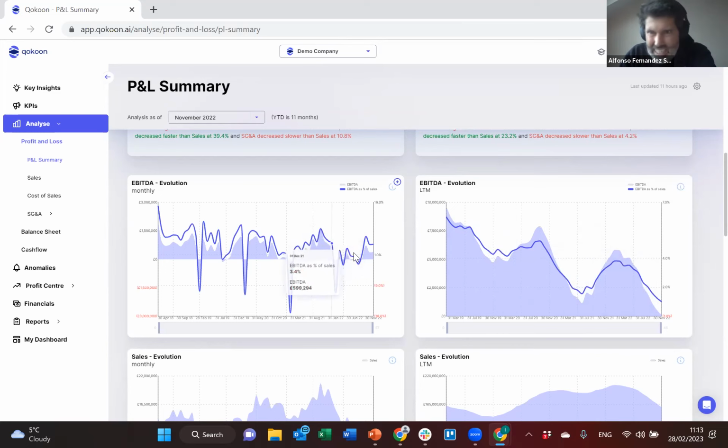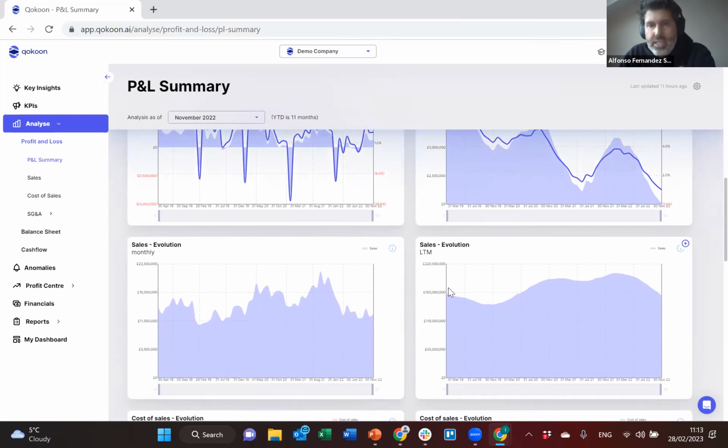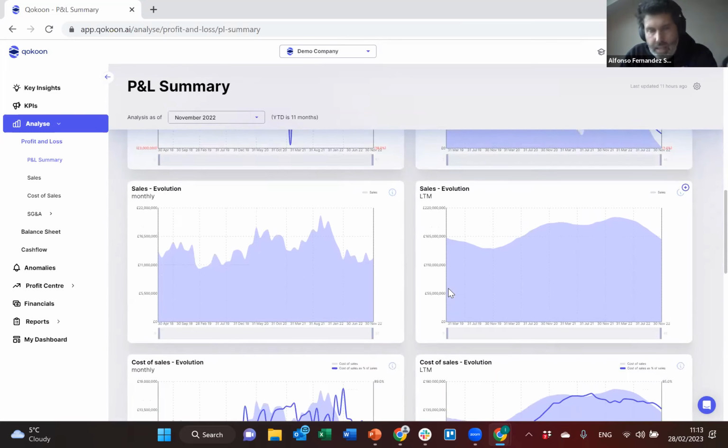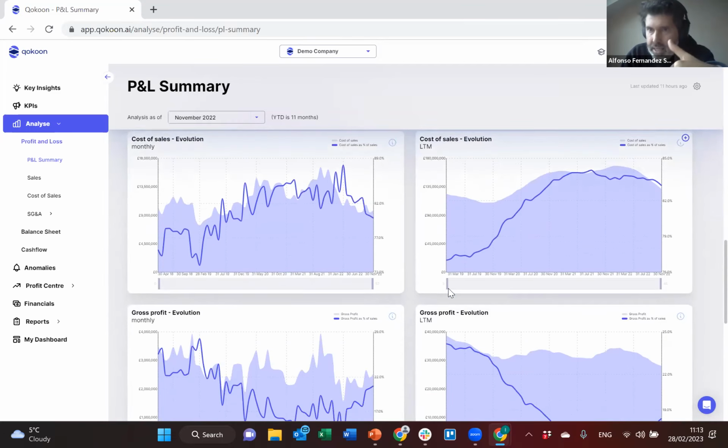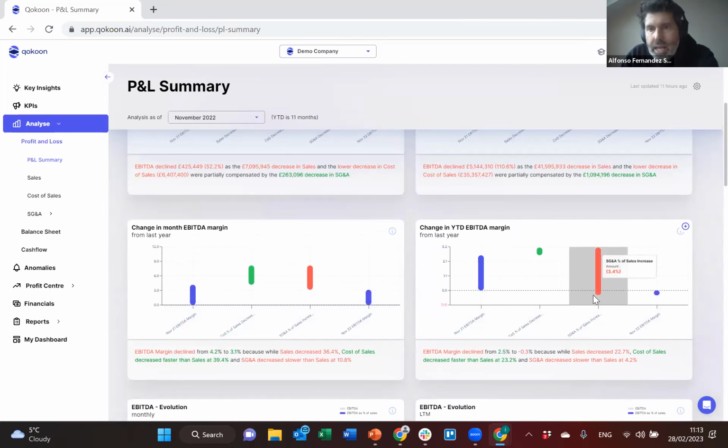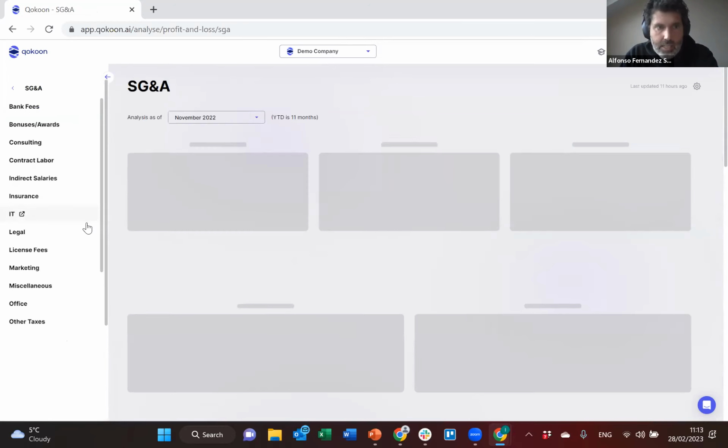You don't really see that here. And we show you the same charts for sales, net, gross profit, etc. So down the P&L basically. Now, if you want to tell me, I want to analyze your SG&A a little bit more, you come to under P&L and then you say, okay, I can analyze sales, cost of sales. I'm going to click on SG&A.